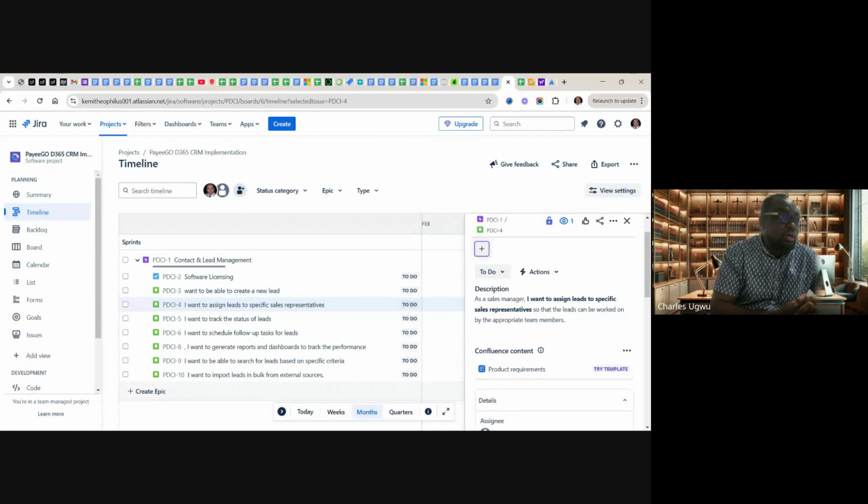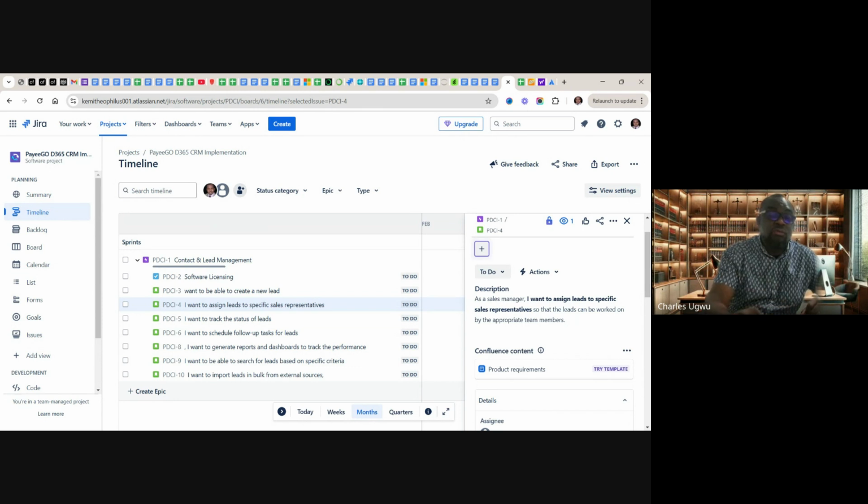If you remember the RACI matrix, we talk about accountability, we talk about responsibility. So you are accountable to make sure that the business analyst is planning this work very well, that the developers are equally giving the input.